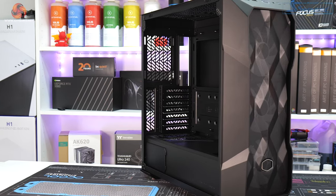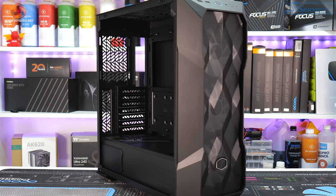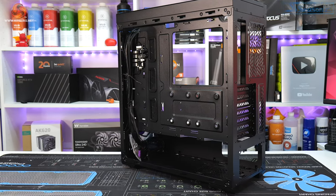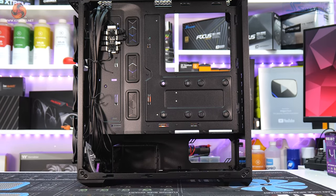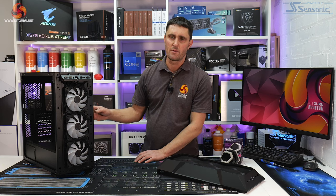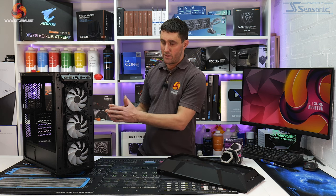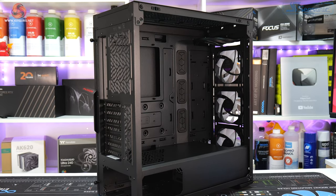The maximum CPU cooler height you can fit inside the TD500 V2 is 165mm tall. Maximum power supply length is up to 200mm, although Cooler Master recommends a maximum of up to 170mm. I think that is because of the hard drive cage, which is repositionable, and the maximum graphics card length is up to 410mm, which sounds really healthy. Sounds like you will be able to, in terms of the length, fit any of the modern graphics cards from Nvidia and AMD inside the case.